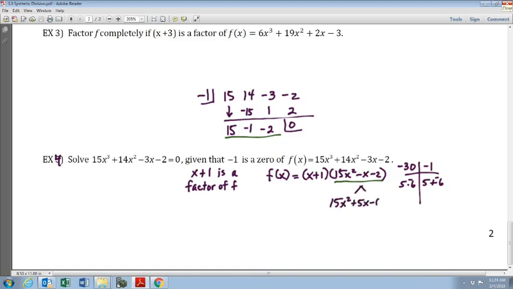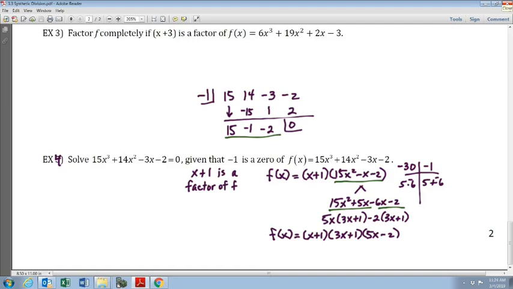So let's go ahead and split our b term, and we'll factor out a 5x here. We get 5x times 3x plus 1. So when we factor here, we expect to get a 3x plus 1. So 3x times something is -6x. That's going to be a -2. Notice -2 times 1 does give you the -2 there. And so we end up getting 3x plus 1 times 5x minus 2. And again, the full factorization also includes the x plus 1. So we factored the polynomial.